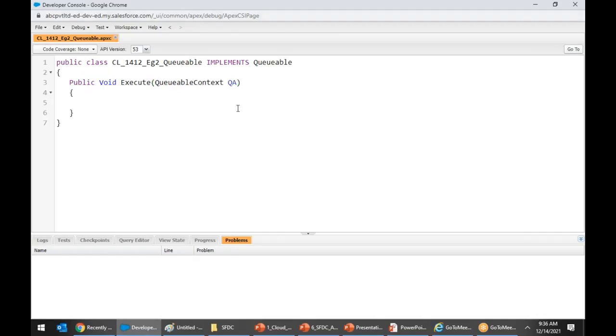Inside this, you can write any logic. Anything that you run will now be in asynchronous queue with a tracking ID. For example, list of job_c JB equals select ID, name from job_c.